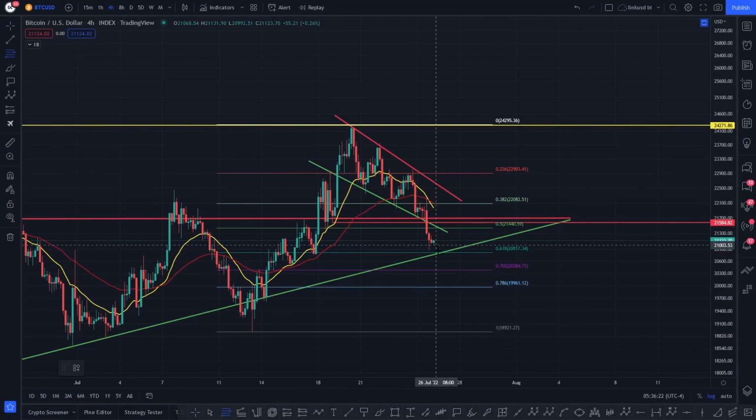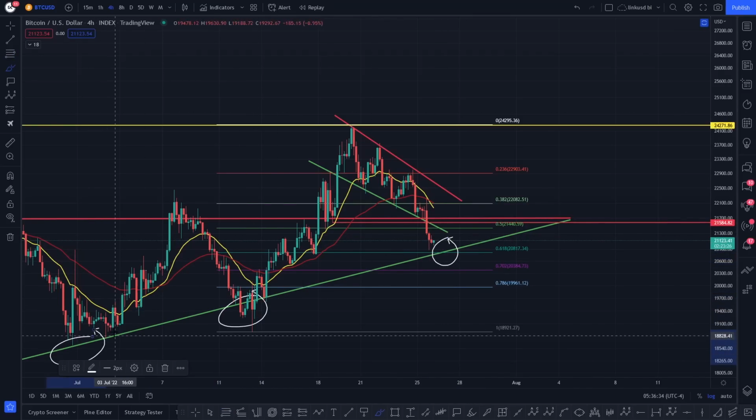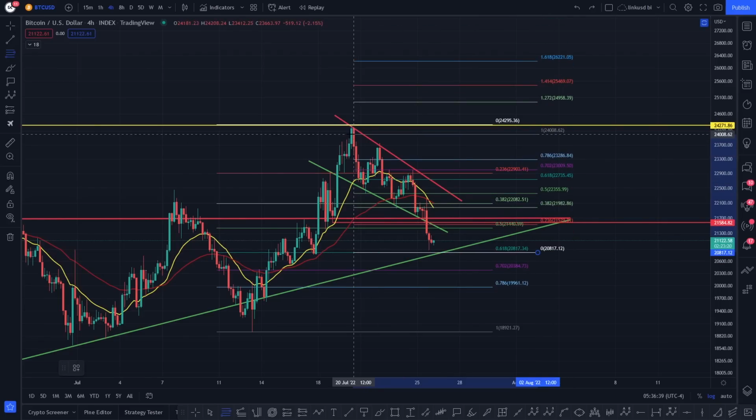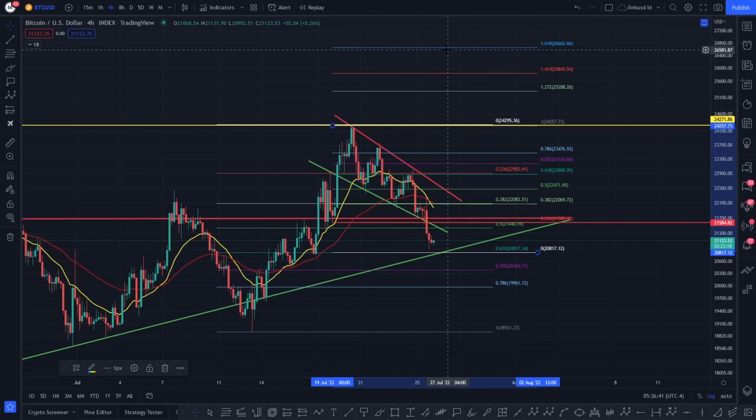So if Bitcoin comes down, because like I've always said to you, when you lose a fib you do target the next fib, to the golden ratio at 20817. If Bitcoin does actually come down to there, and there's a bit of confluence that this is equal to this neckline as well, this ascending triangle, look at that, okay, if it does come to that and it starts to break back out to the upside, I can tell you the next break where it is, it's going to be from there to there, and you're looking at that for Bitcoin. Okay, do you see that?